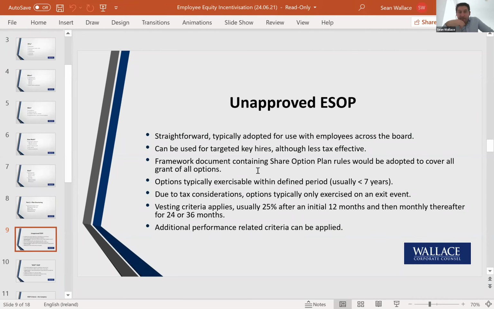And finally, it's not just time vesting. You can attach performance vesting. So if you had some really key hires, for example a key finance hire, you might say, well, look, you need to close a financing round and then your options will vest then, as opposed to over a 3 to 4 year period. So they can be used with milestones instead of time-based vesting.